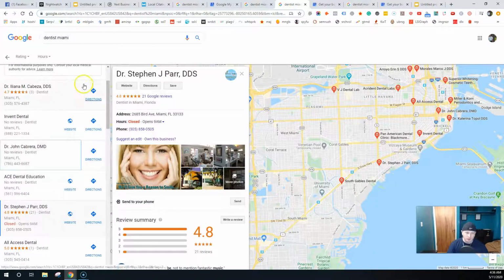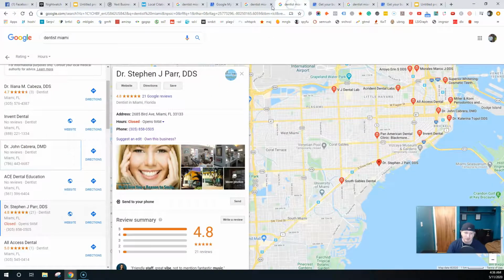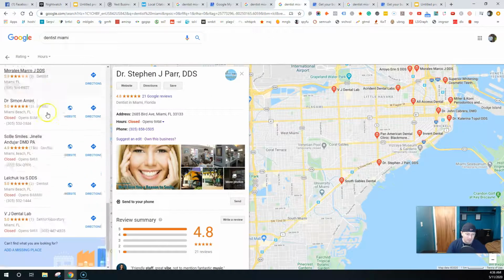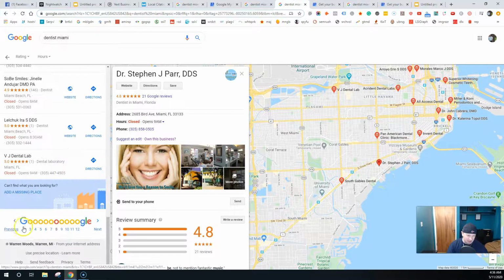So when you click on this little magical thing here that says more places, you get an inventory, and there's about 20 listings per page. So you can see this get rapidly overwhelming. Just with 5 pages, you're looking at about 100 businesses, if not exactly 100. So another 20, 40, 60, 80. When they go to number 10, you're looking at 200 businesses that are intending to try and be found for that local marketplace.